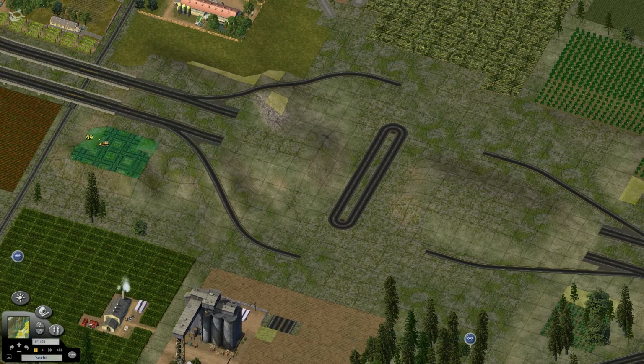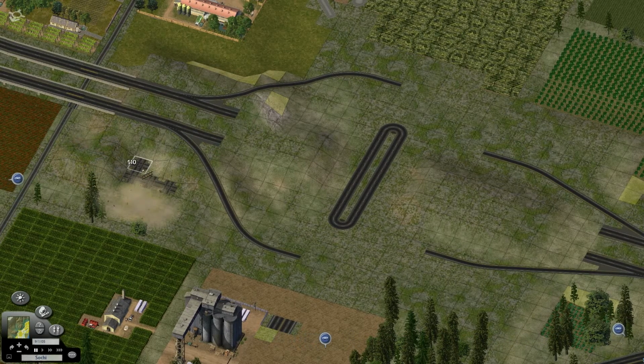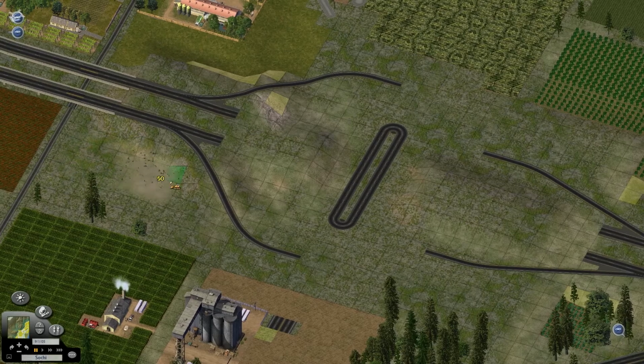Well, oops, that's not how I meant to do that. Wait one minute. I think that's flat. Alright. Almost got it. Yeah, that should be good. Just trying to reduce the size of this embankment a bit, make it a little bit more realistic.